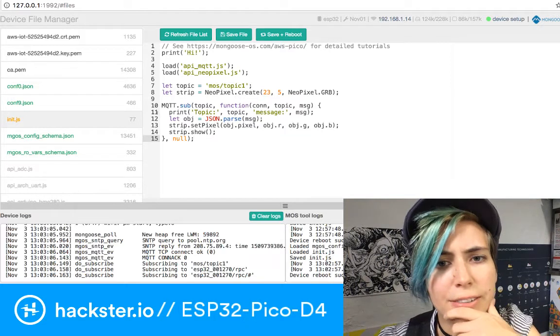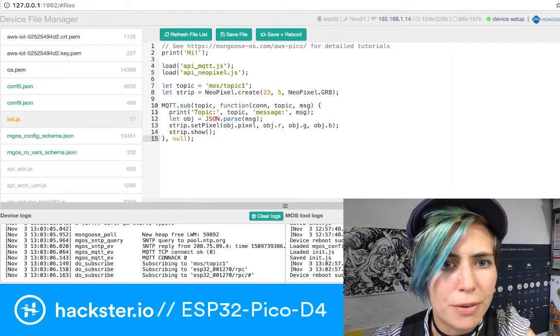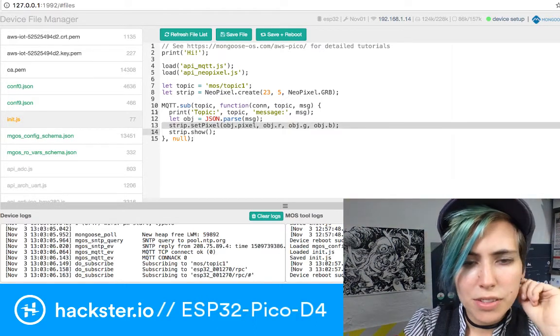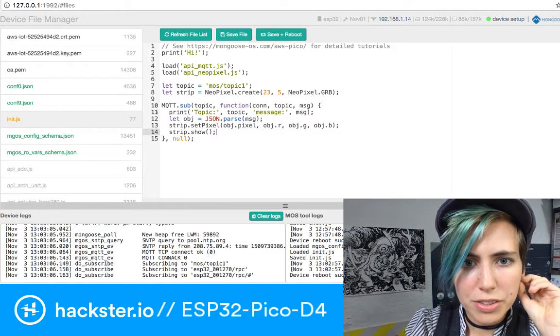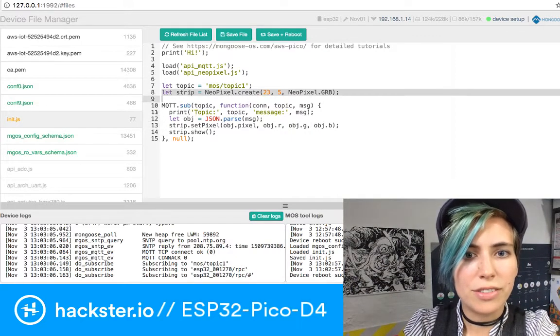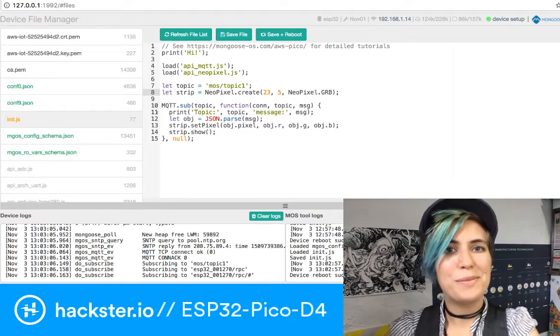This is interesting. Even though it says GRB format, down here you have strip.setPixel, which takes the pixel number in the strip, then R, G, and B. Oh, you know what? It probably just reformats it based on this, so you don't have to change your code. Cool! I learned a thing about NeoPixel code today.